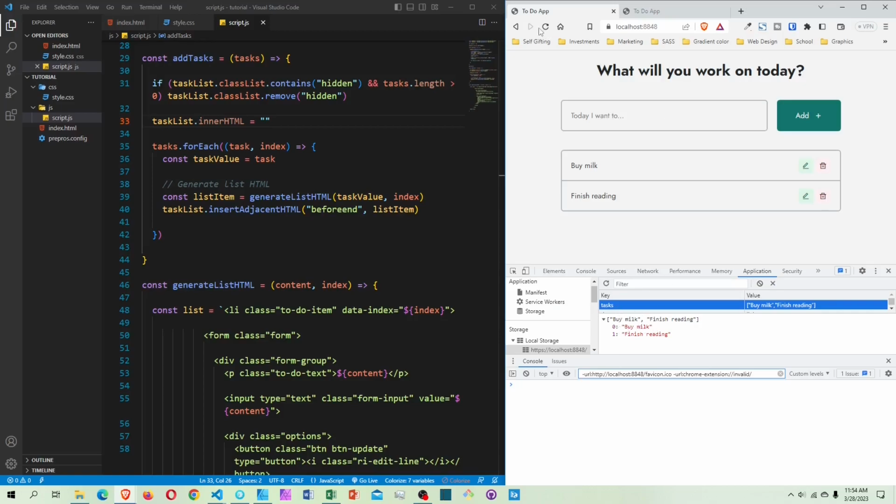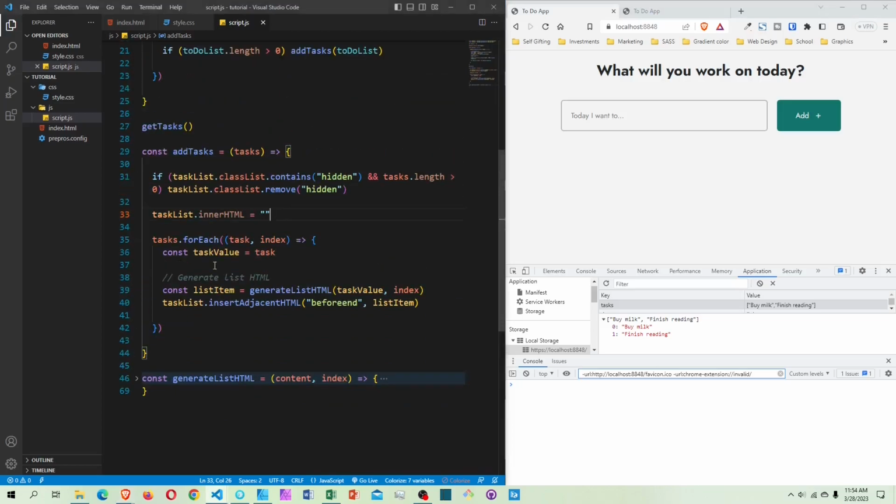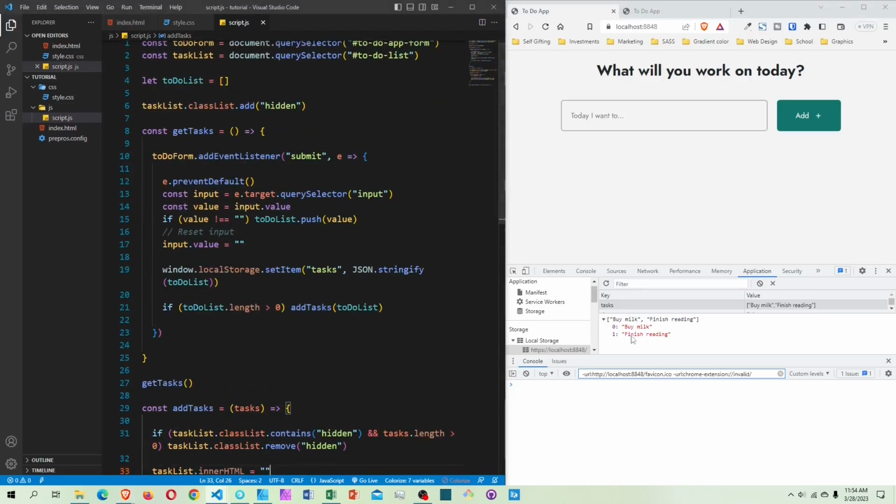We hold this, and if I refresh it, it's still there, but there's no way for us to get it back right here, because right here, pressing enter is adding to it. So we need to check if we have some item inside of storage on load, and if we do, then we need to add them to the page first. To do that, it's very simple.